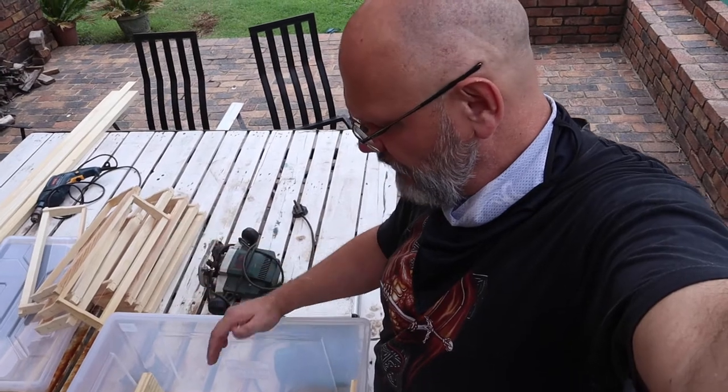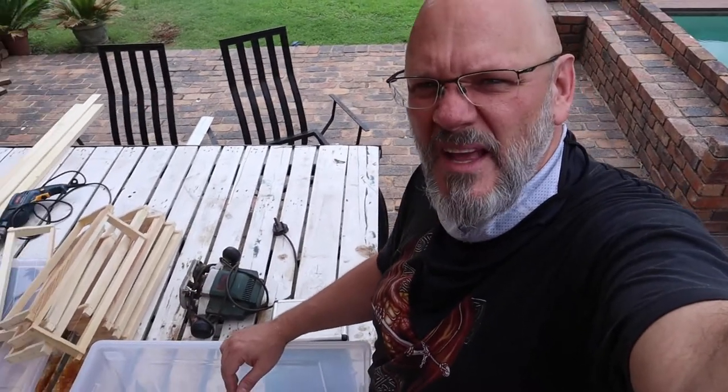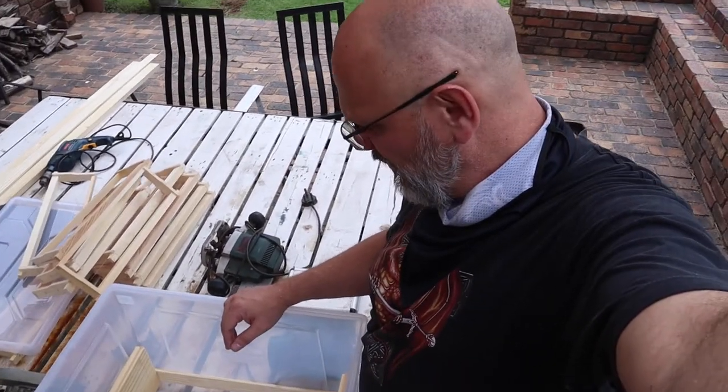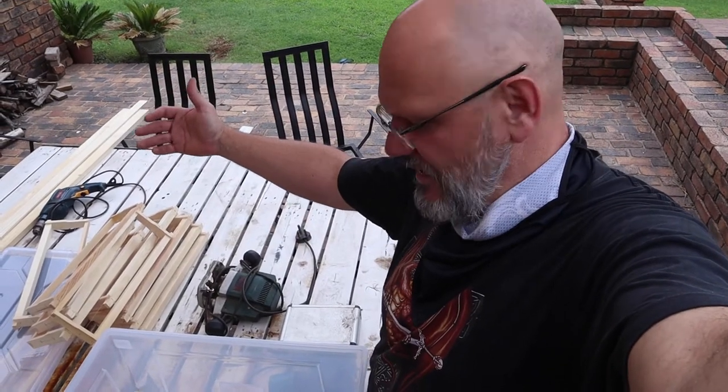I've only got a few supers right now, and I don't want to have that mess and that honey dripping in my vehicles. I have closed vehicles. And then also, I'm taking it to an extractor, so I might not be able to take the honey from the super straight to the extraction.